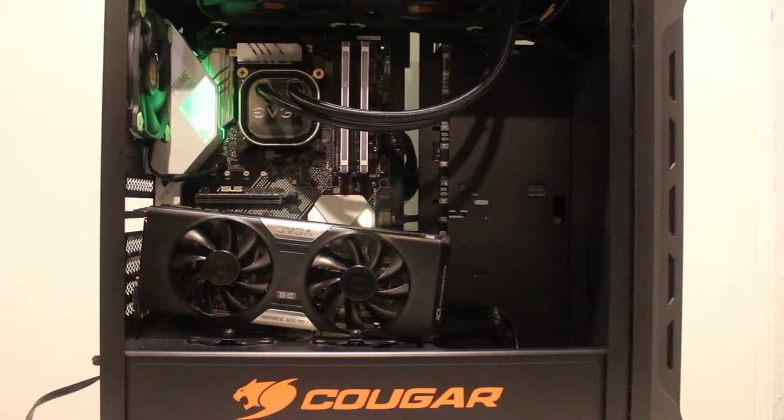Also has 16 gigs of DDR4 RAM running at 3200 megahertz CL16, along with a 1200 watt platinum rated fully modular power supply, which is more than enough to handle any graphics card out there, and even some SLI options, which I'm going to have many videos coming up testing out some older cards running in SLI to see what kind of performance I could squeeze out. I really like to do a lot of videos on the older stuff. I am fascinated how the old graphics cards still perform quite well today in a lot of the titles.